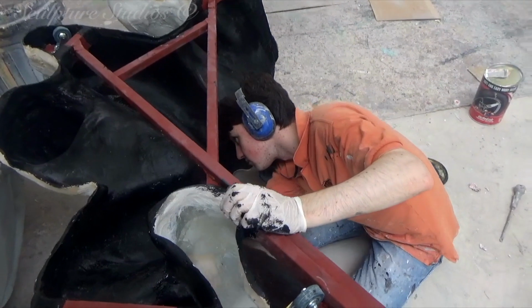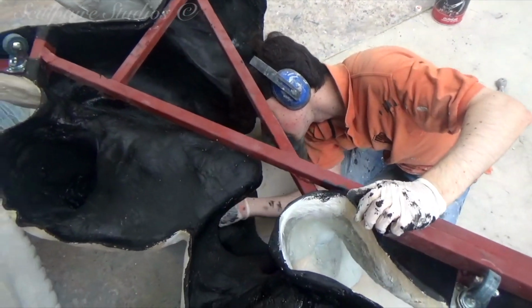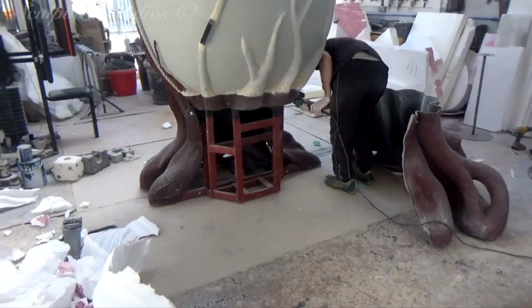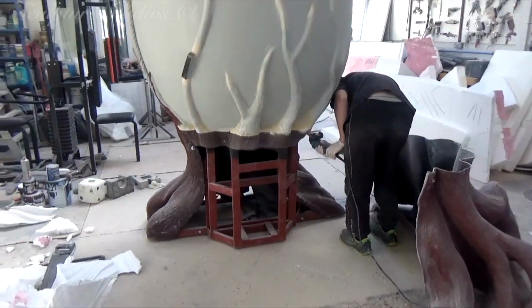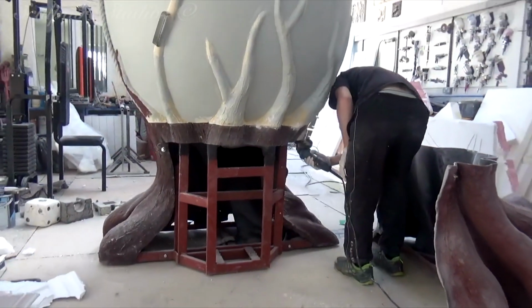Extensive metalwork is also being installed into the base of the sculpture, both so this is structurally sound and so that caster wheels can be installed to make this more manoeuvrable on stage. We're also adding a couple of handles onto the eggshell door so that Oliver can support the weight of the eggshell whilst it's opening and closing.